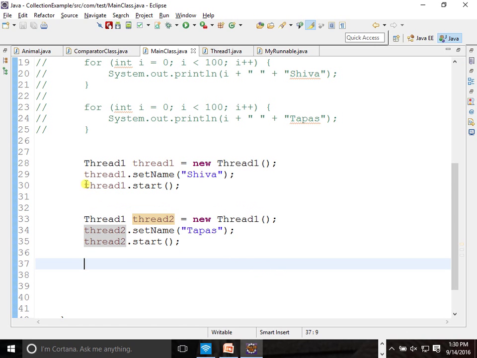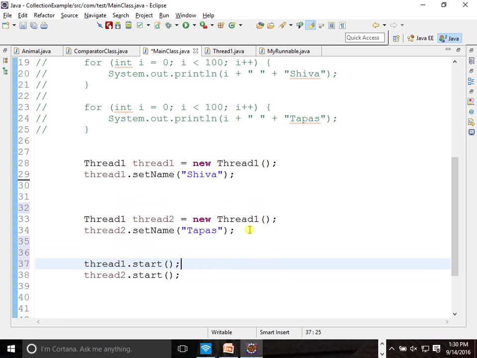Got it? What am I doing? Let's start both of those together. First I have given the name, then I am starting. Now tell me, will it be sequential? First Shiva, then Tapas, or how will it come? What is the meaning of thread?